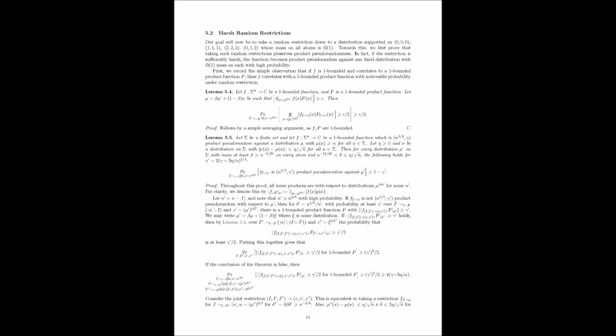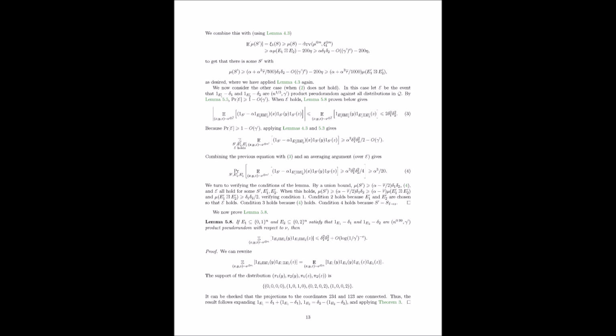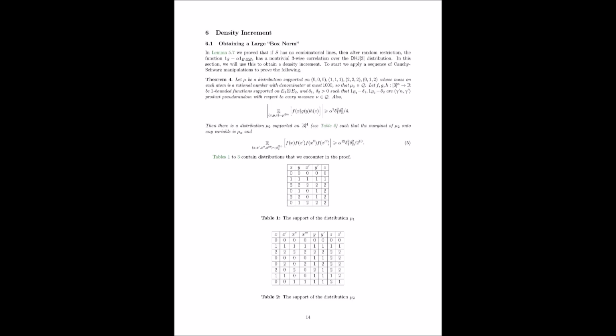Right. That's where lemma 4.3 comes in. It establishes a connection between the product pseudorandomness of E1 and E2 and the measure of their disjoint product. So if E1 and E2 are product pseudorandom enough, the measure of their disjoint product is roughly what you'd expect if being in E1 and being in E2 were independent events. Precisely. Product pseudorandomness gives them control over how these disjoint products behave, which is essential for their density increment argument.